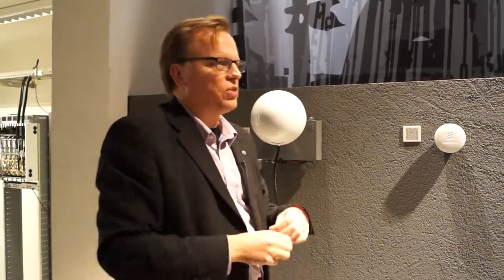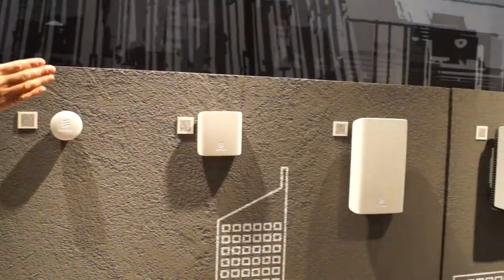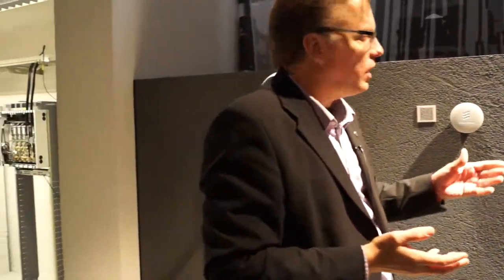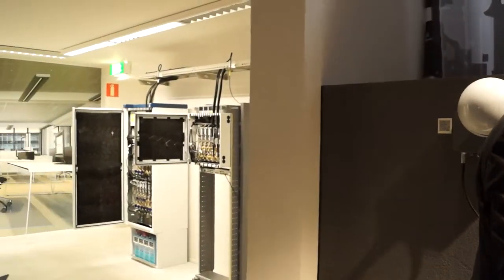I'm continuing this path of where you want to build coverage. If that's a fairly big site, we need to have solutions for everything that would be needed to build good coverage. And the latest invention to bring that in is, of course, the dot. What we've done here is we split up the radio interface by a lot of patents and a lot of mumbo-jumbo that I don't understand.